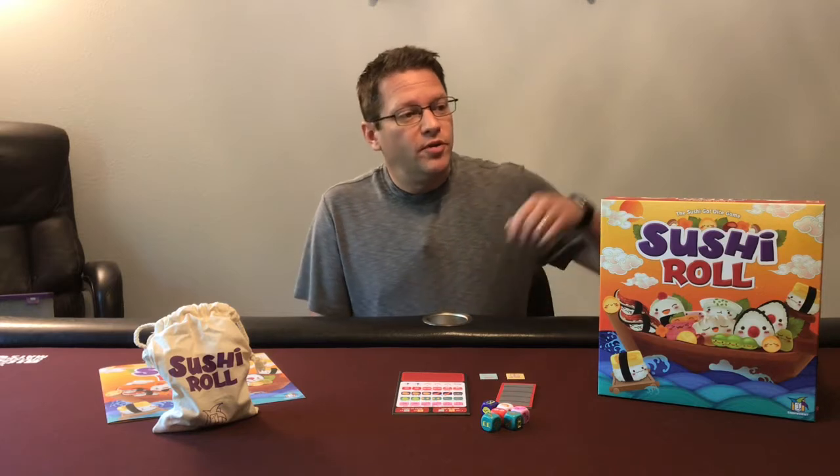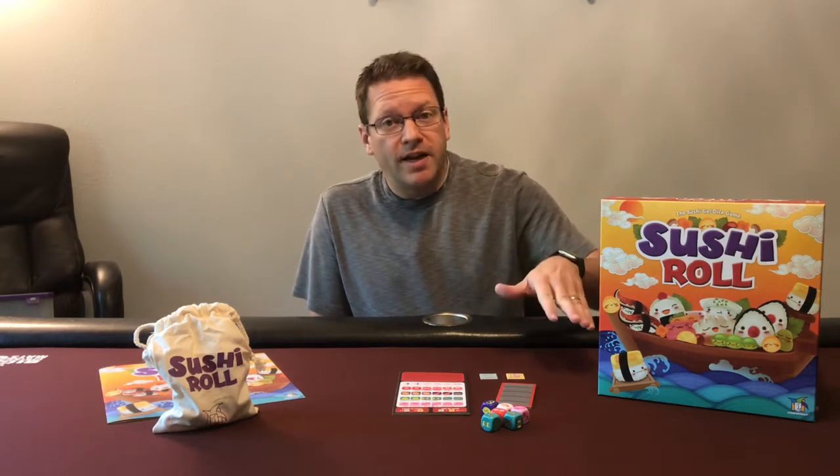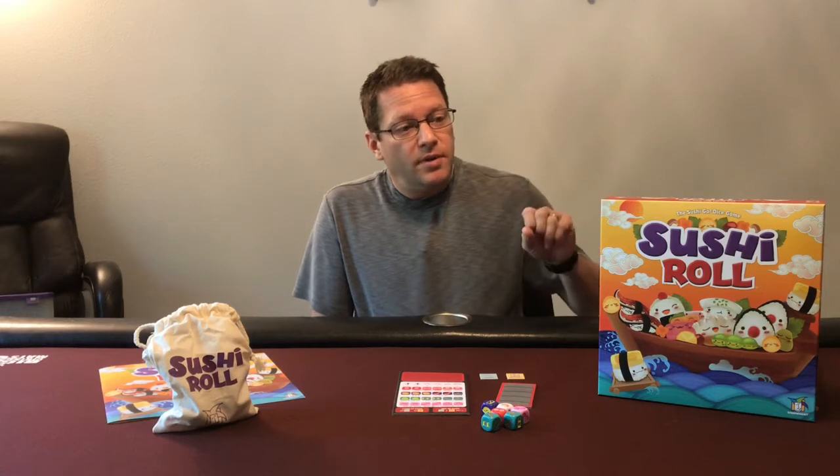This week we're going to be reviewing Sushi Roll, a quick little dice game. You may recognize it even as the dice version of the very popular card game Sushi Go. It plays ages 8 and up, about 20 minutes, and 2 to 5 players. So let's go down, look at how the game plays, and then we'll come back for our final thoughts.